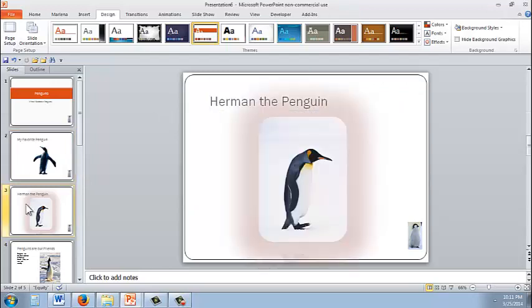Now the thing about themes is when I'm putting in text myself, then I am changing the defaults. So if I have a slide where I created the information myself, the default is not going to change.